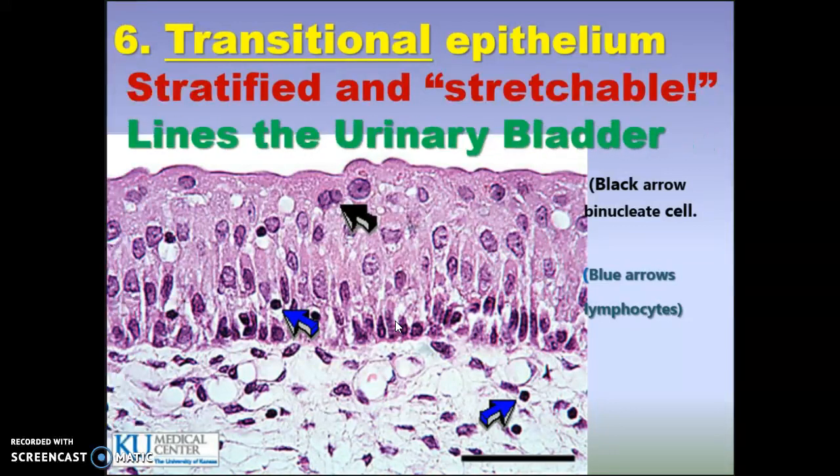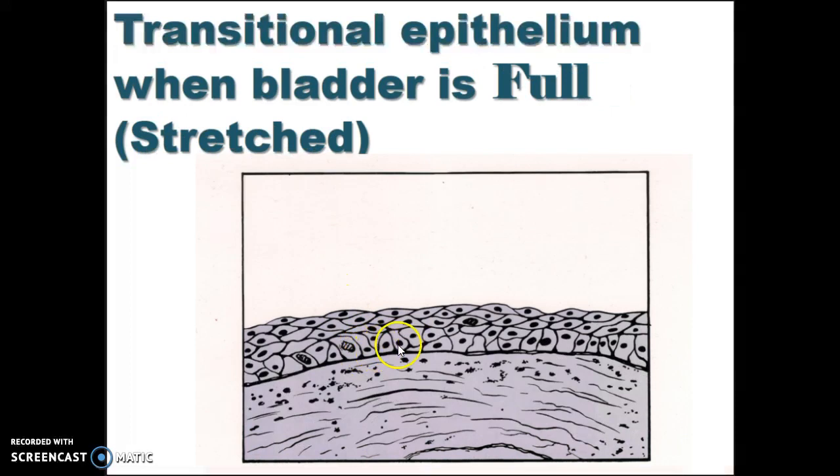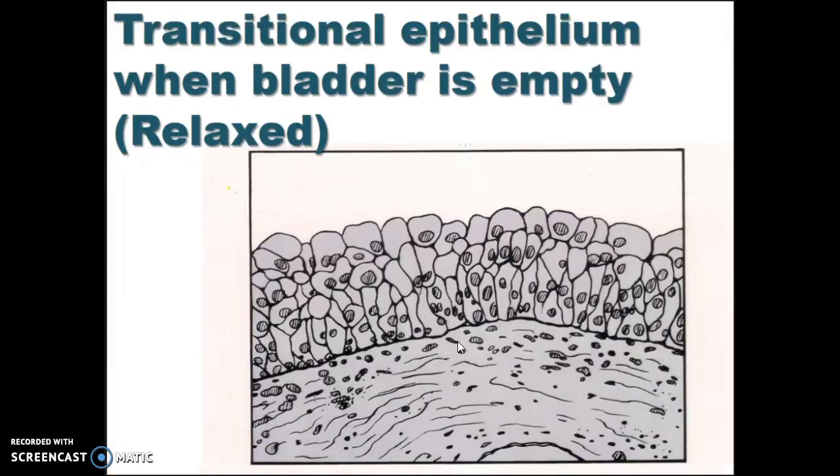Let me show you what I'm talking about. This line's a urinary bladder. So this is like an empty bladder, the picture here. A full bladder would look stretched. Let me show you. Here's a cartoon rendition of a relaxed urinary bladder. You see the transitional epithelium up top. Looks like little cubes and columns and stuff all scattered up. But then when it's full, look, it flattens out. It gets really flat. So on the test, this looks kind of like stratified squamous, so I would not give you this diagram on a test. That wouldn't be fair. I'd give you this diagram on the test because this does look like stratified garbage, which only transitional epithelium looks like this.